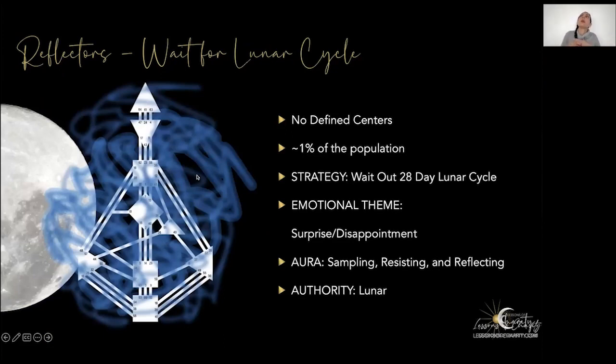Now, reflectors, the reason why I say I think Jesus Christ was a reflector is because reflectors are not from this planet. No, you're not an alien, but they are definitely a unique being. It means that you're the house on the block that doesn't have a fence. You don't really have it locked. Maybe the door is shut, but you let people come in, saying, okay, you've got 15 minutes and then you've got to go. It's called sampling, meaning you're at the buffet table of sampling people's auras. You're meant to sample each person and then not hold on to that energy and give it back, which is very difficult for a reflector because you're open. You just take everything in all the time, but you're meant to give it out.